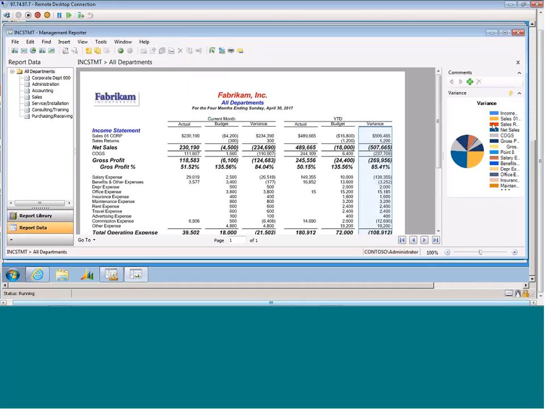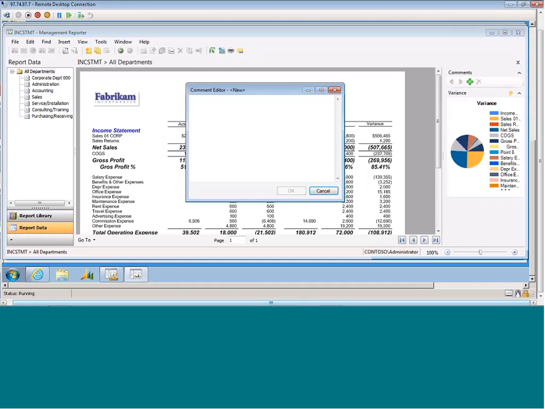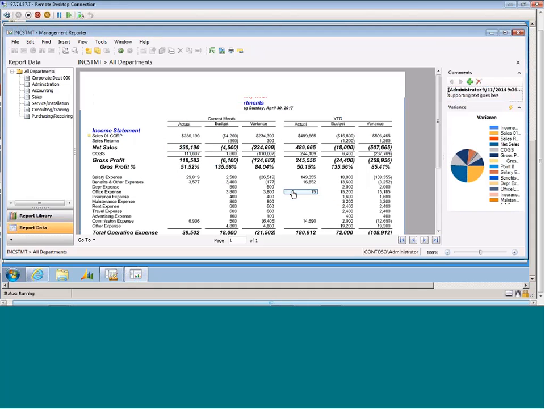Comments go in that same section on the right as well. So any row here, I can right-click and select Comment. Type in your text and click OK. It'll add the comment on the right-hand side with the name of who added it and the date and time it was added, the text as well.